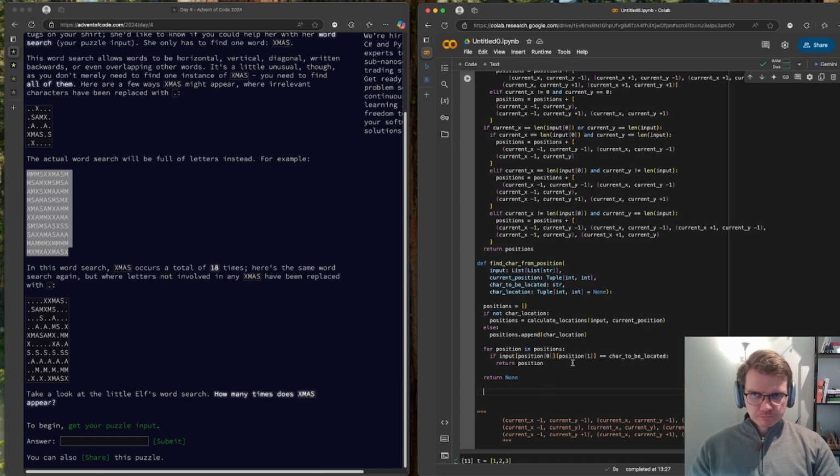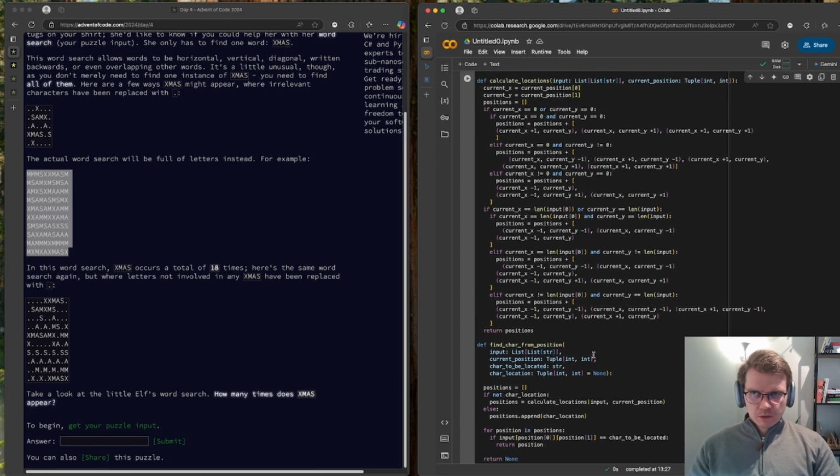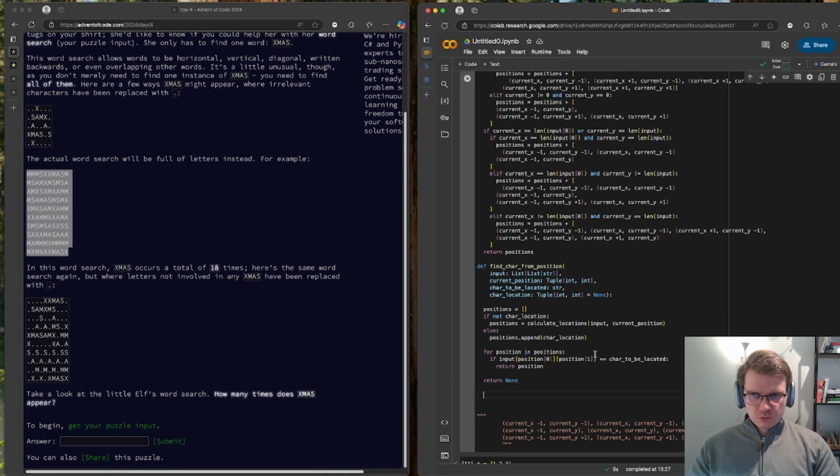And with this, we should be able to locate the characters, because every time we call this find char from position, we know which position we are currently in, and then when we get the next position, we can then say in which direction the next character should be from that point.